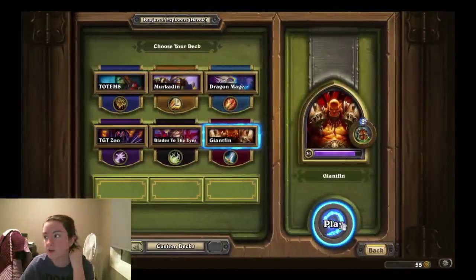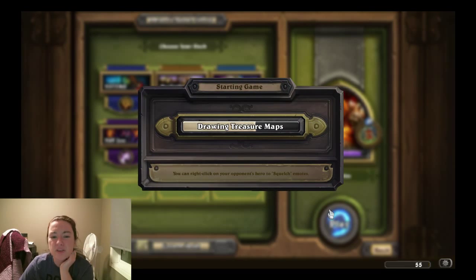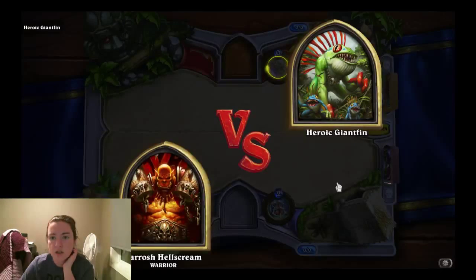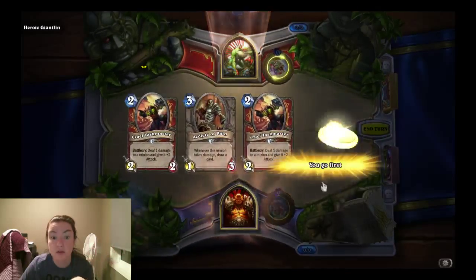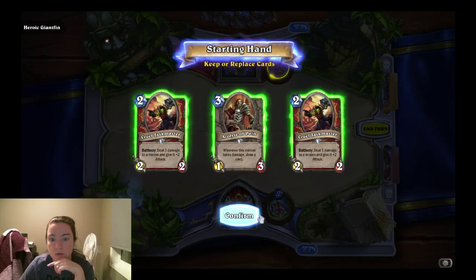I didn't get the low mana cards that I needed, which didn't help. I don't think I really played anything incorrectly. I think I just didn't get the cards that I needed. So let's try that again. It was nice having Baron Geddon that early, but it didn't help. Okay, so now this is better. This is much better. Okay. Yeah, I'm actually going to keep this hand.